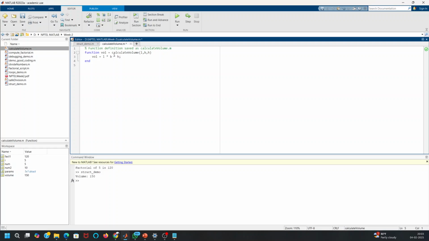L, B, H are the inputs you have to give, and based on L, B, H, the volume will be calculated, and you will get a.